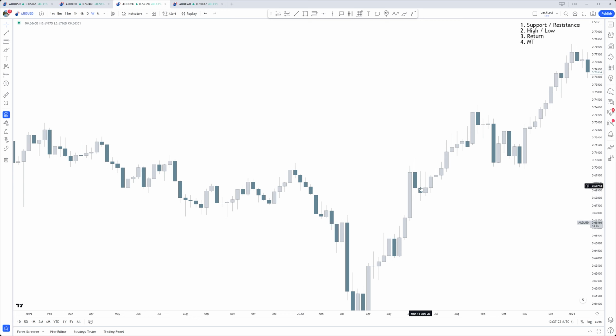If this is the order block, what's the second thing we need? We need the high to get broken. What's the high of this order block? Since we can basically see this as one big order block, this is the high.